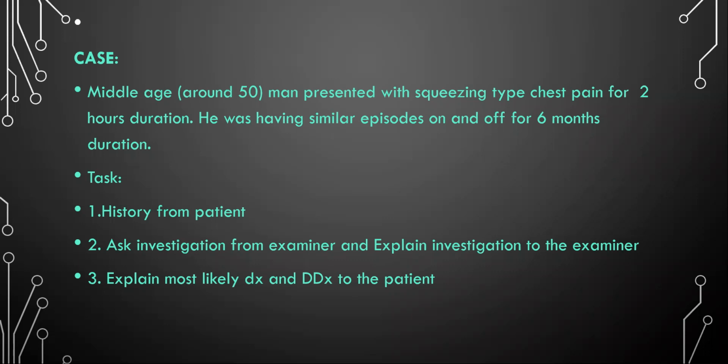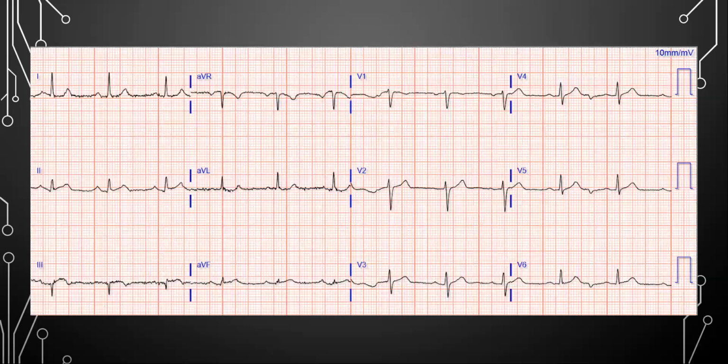Thank you for the information, Sam. I would like to examine you now with your permission and explain the findings to the examiner. So for my patient Sam, a 50-year-old man, I would like to do some investigations like full blood examination, ESR, urea, electrolytes, creatinine, lipid profile, blood sugar levels, HbA1c, liver function test, and renal function test. I would also like to have an ECG. All right. Thank you, examiner.